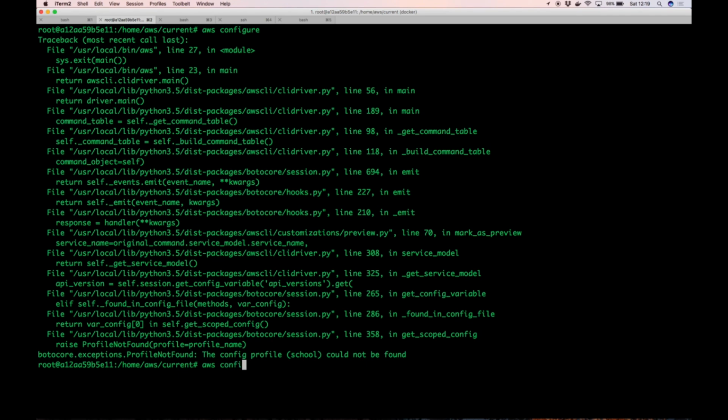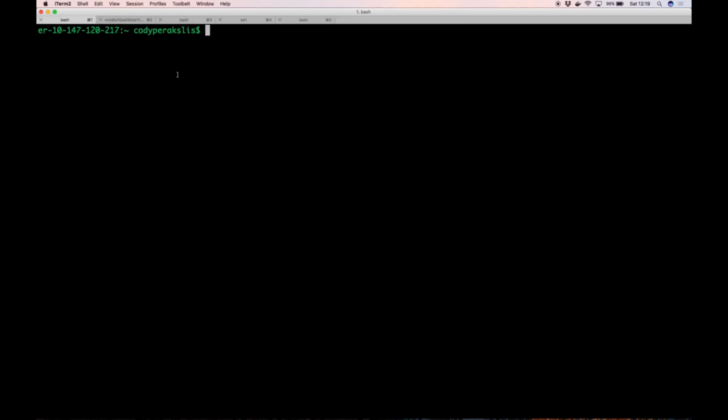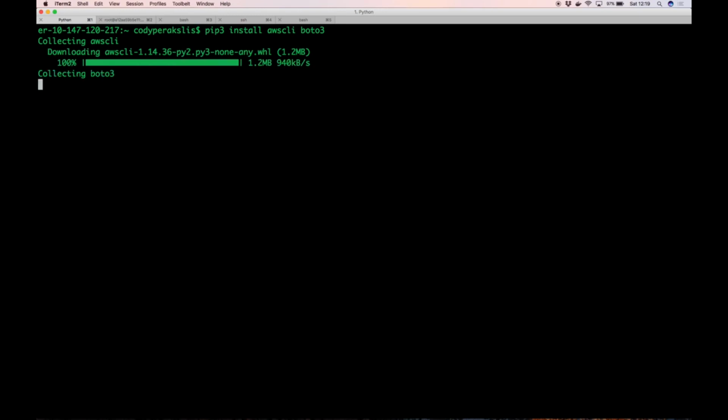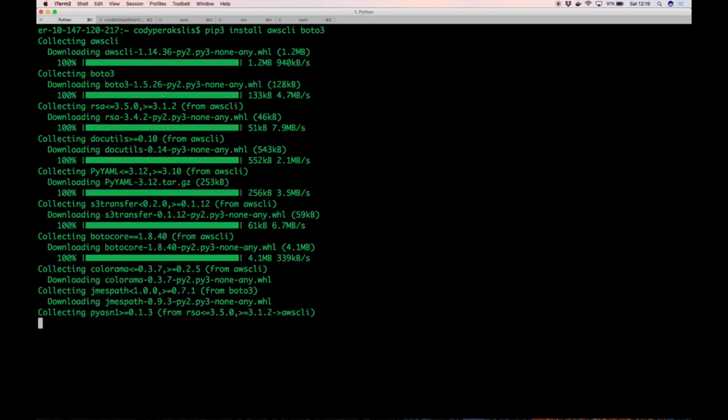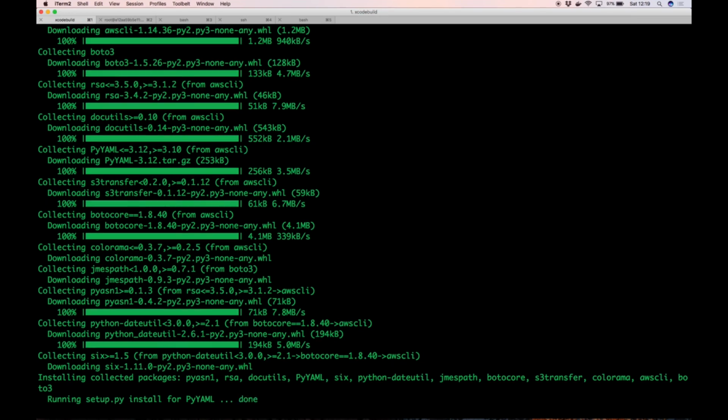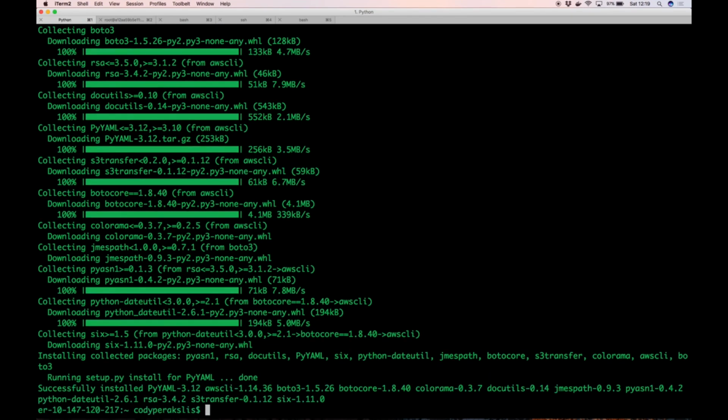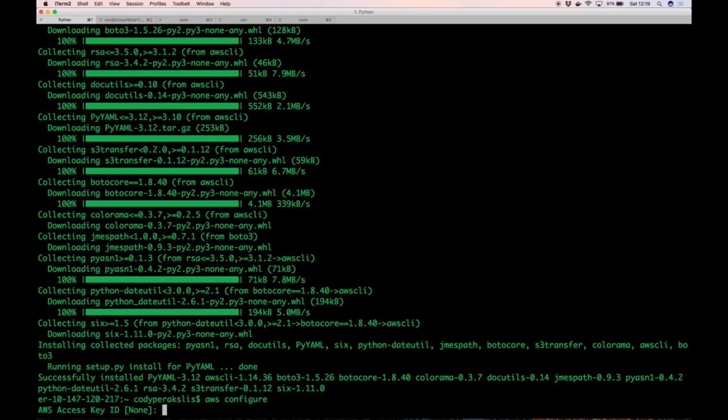Alright, I see the issue. So this is the install process here. Then we do aws configure, and it'll walk you through the setup. I don't know if you can see it down low. If you can't, let me know.